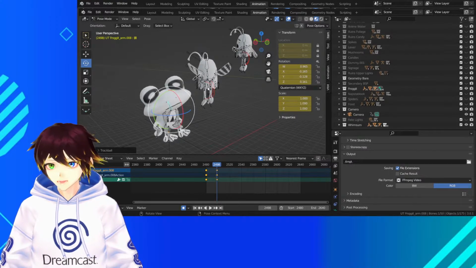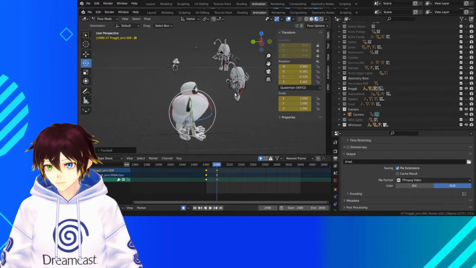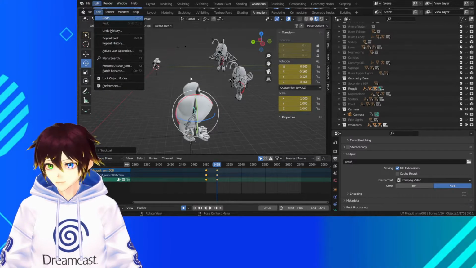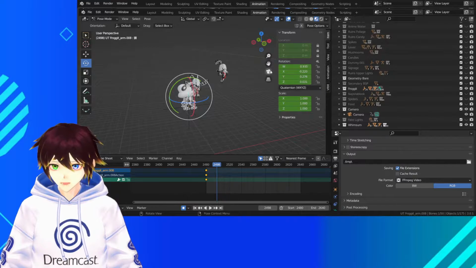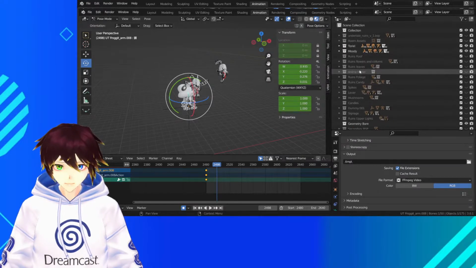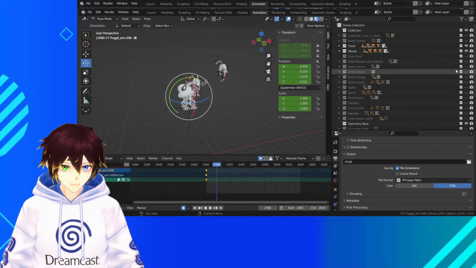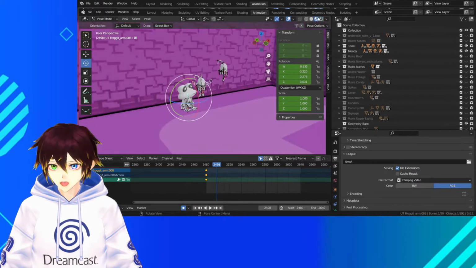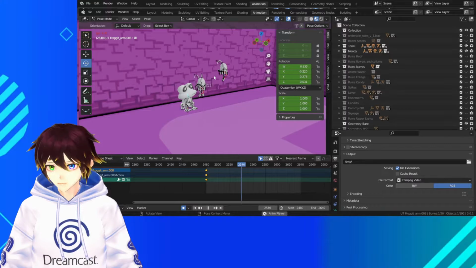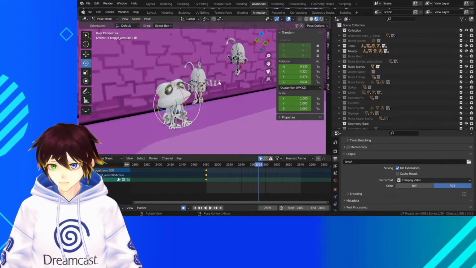Because the rest of this scene is alright at the moment. Okay, so yeah, I'm gonna have to do that other one. So if I do this now, we've got no lights in the scene. There's the Whimsum.